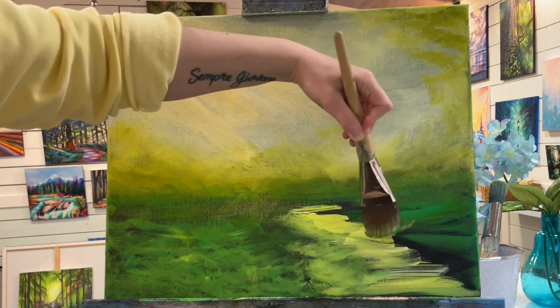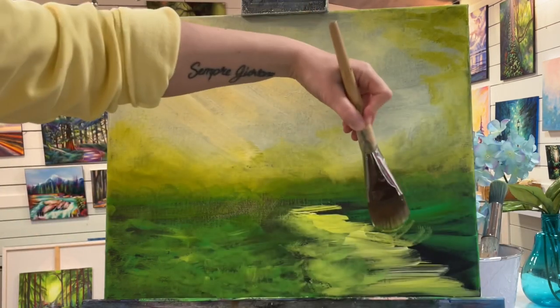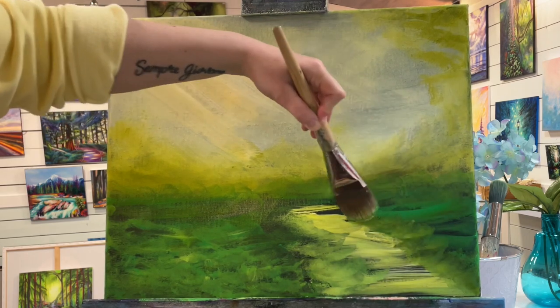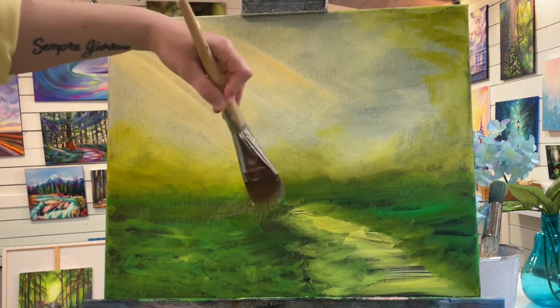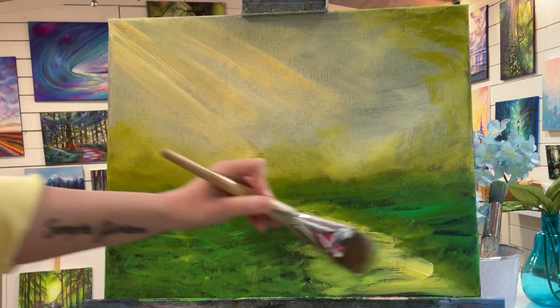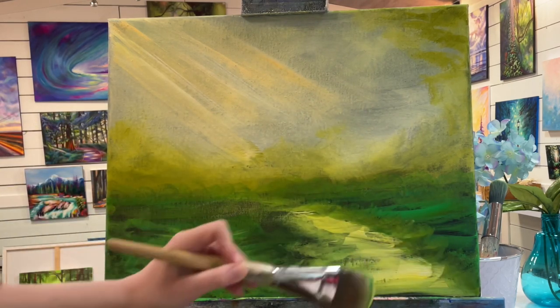I don't want to overblend the path too much because what happens is you end up just pushing that paint around and it kind of starts to come off and I'm going to be left with that black canvas showing. So I want to be really generous with my paint. And at this point, I want it to feel impressionistic and sort of patchy like this.